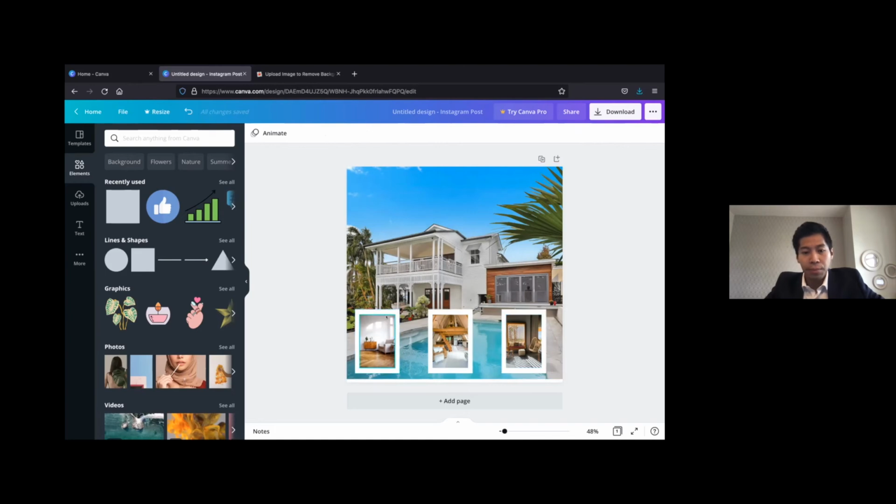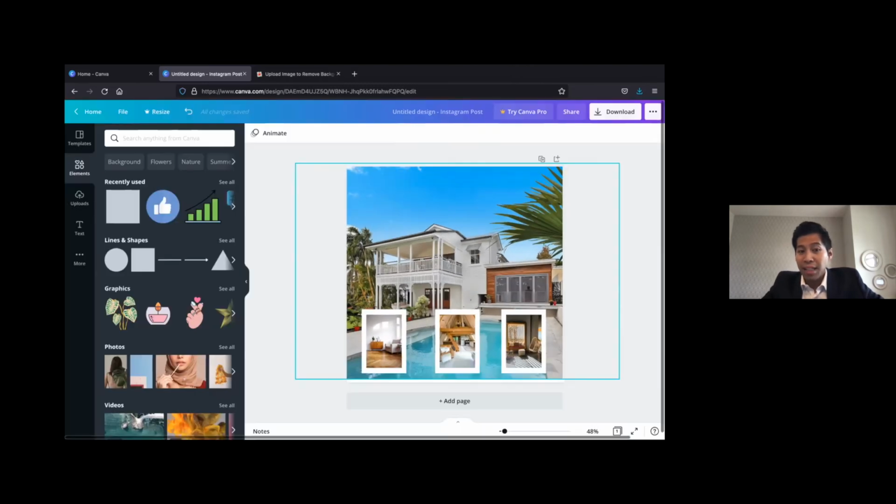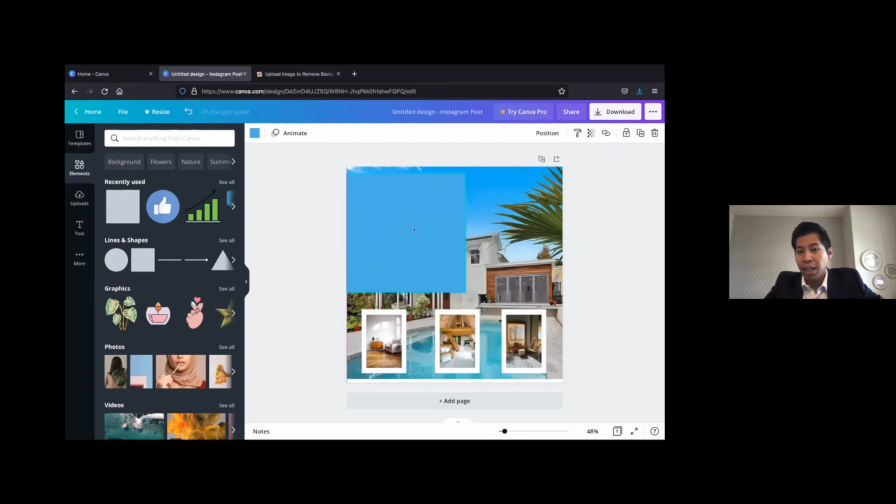Okay, so now that I've gone in and reworked the balancing of the photo to make sure that everything is in alignment, then you can start to move on to adding your text in if that's something that you want to do. Center. Okay. So now I want to maybe add some text in here. I'm going to maybe do an overlay over the top of the sky here because I want to have it say that this is an open house.